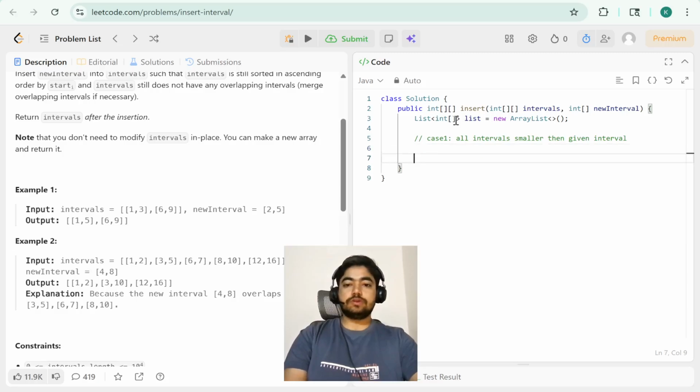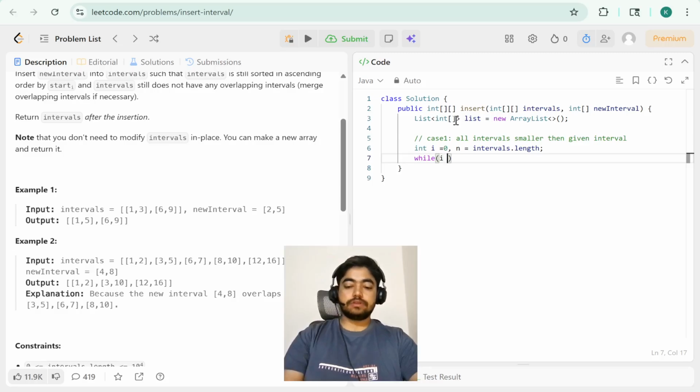Okay, to do this, we have to keep a basic check. What is that? Okay, let me introduce I as well to iterate over intervals, and n the length of given intervals, which is intervals dot length.